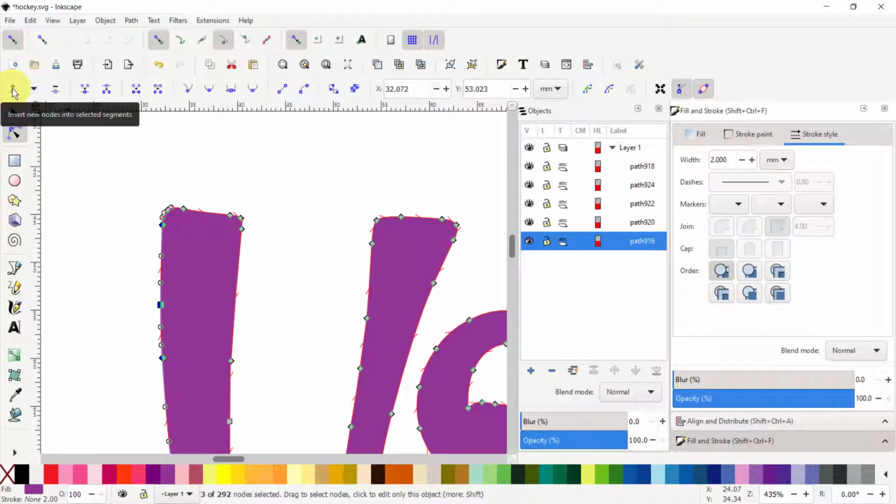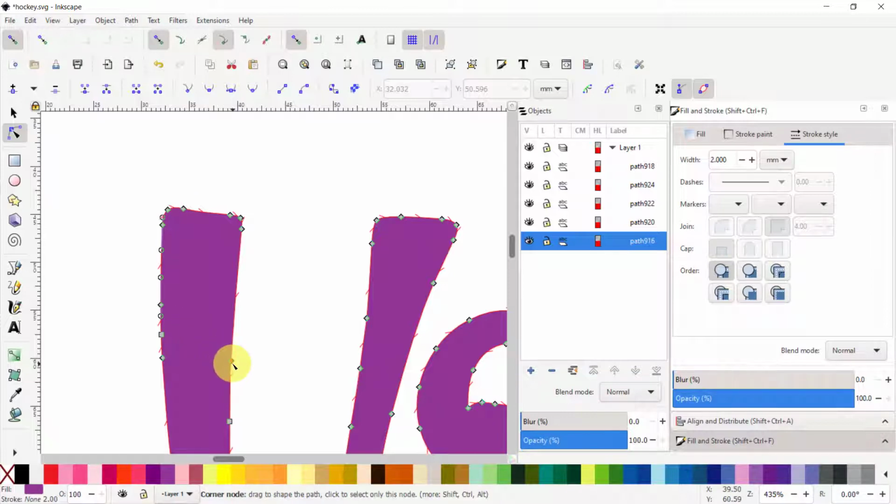And we can keep on doing this, and it will put more nodes in between. As you can see, it puts it right in between each one. If we want to delete a node, then we can click here on the minus.